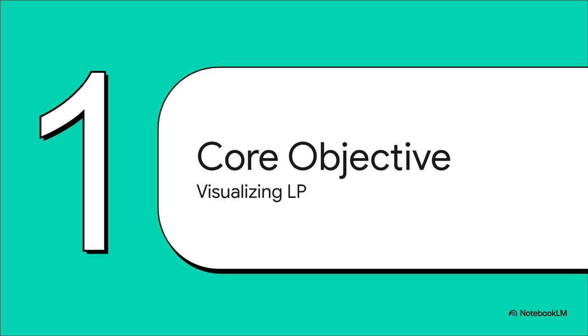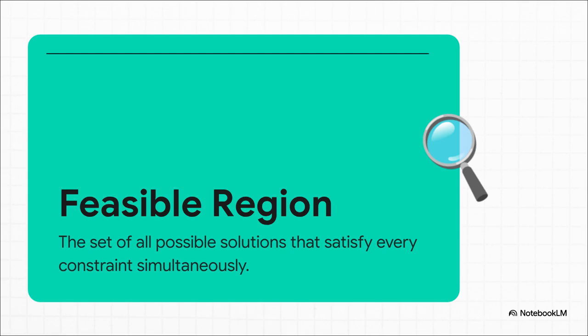Let's lay down the foundation. Okay, so when you're dealing with 2-variable linear programming problems, say you're deciding exactly how many units of product A and product B to manufacture, you need a way to literally see your options. And the absolute foundation of this visual approach is called the feasible region. Think of this as your safe zone in a video game. It's the exact area on the graph where all your valid, winning coordinates live. Any point inside this shaded area, that's a combination that works perfectly without breaking any of the rules. But if you pick a point outside of it, no way. You've just created a totally impossible business scenario.